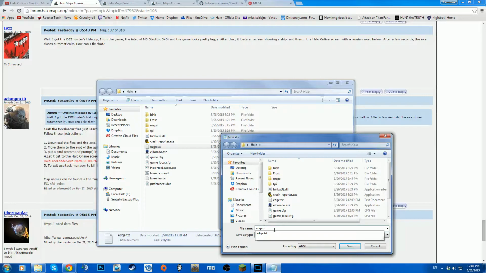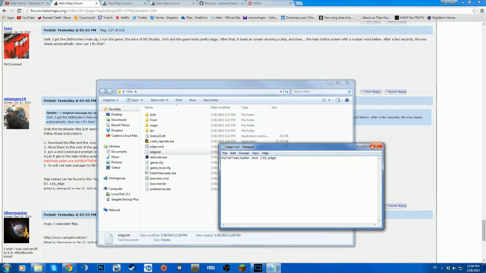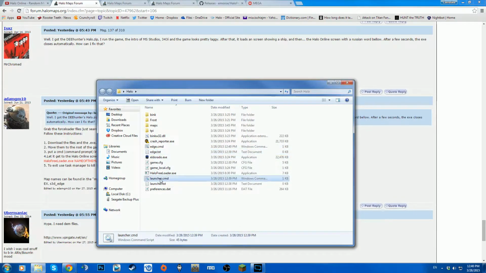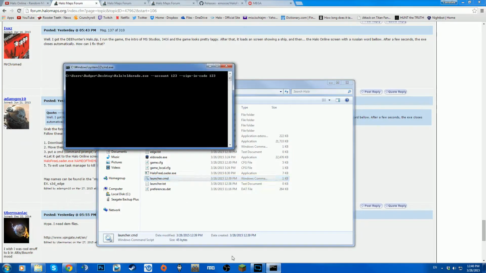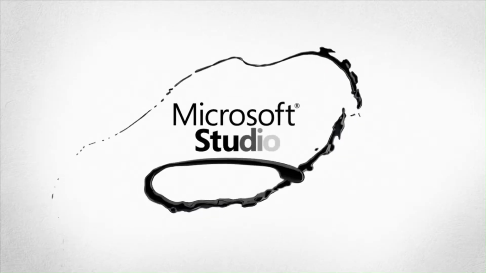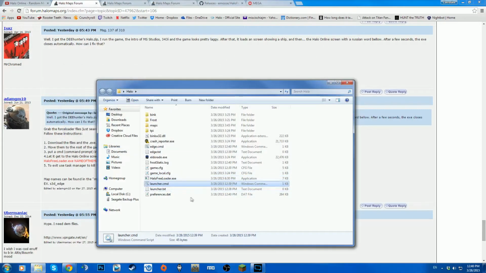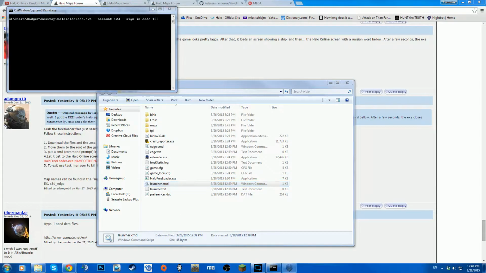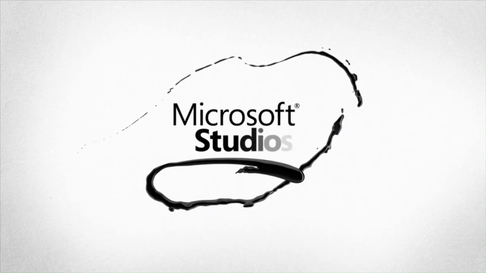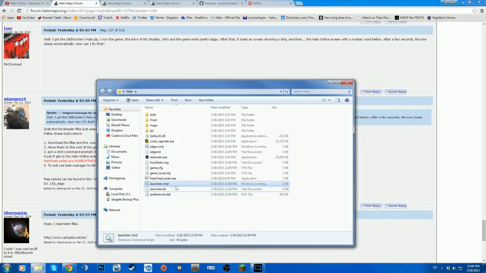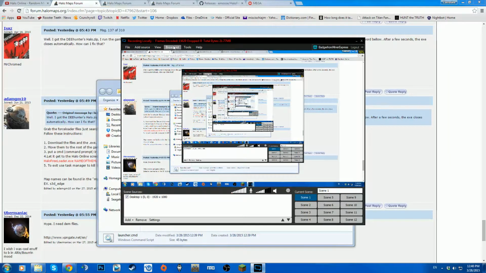But, okay. And then we're going to do CMD. Okay. Now what you're going to do is when you click on this one, this is going to launch the game. So let's do that. And then you're going to see a Microsoft Infra... shit, my game just crashed. What? Hold on a second. Let me figure this out.